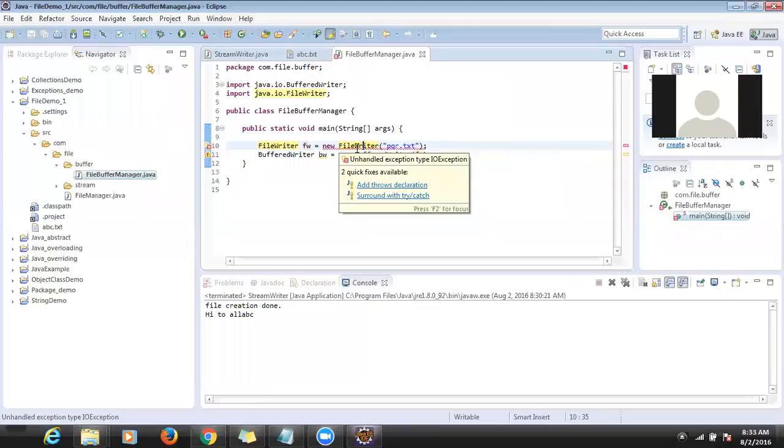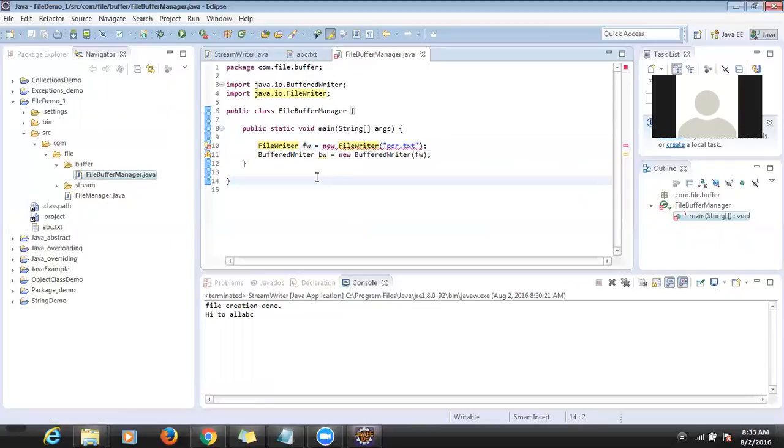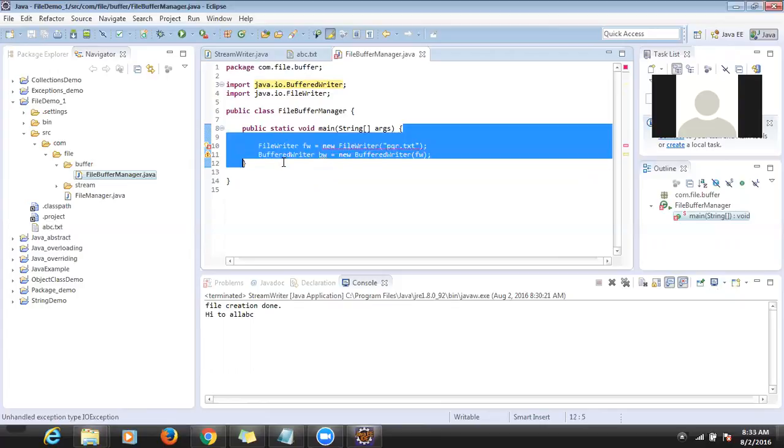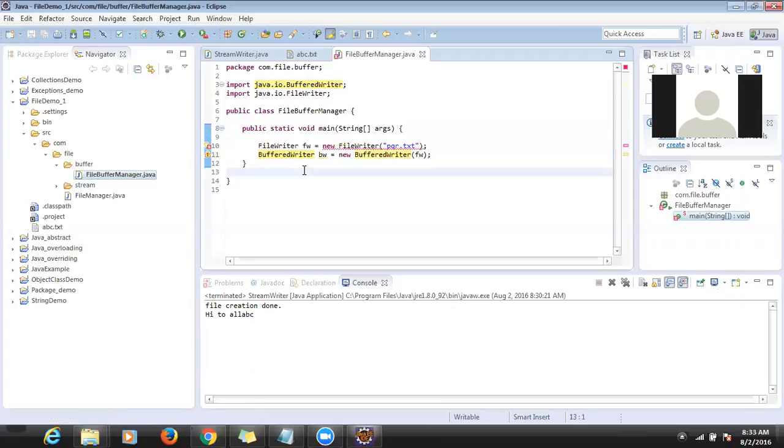So there are different classes using which we can create a new file: FileWriter, File, and FileOutputStream. Now you know the difference. I will tell you the difference between BufferedWriter and OutputStream. I will compare these two so that you can pick whatever you want. First you try to understand what the possible ways are, then you can select the best way as per your requirement and proceed based on that.